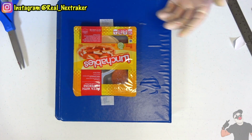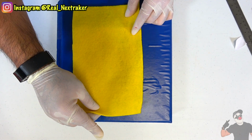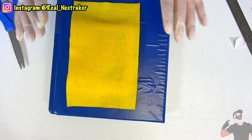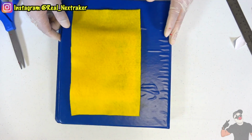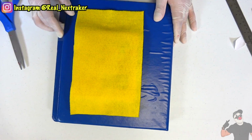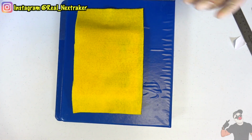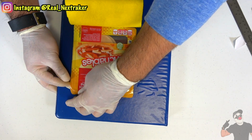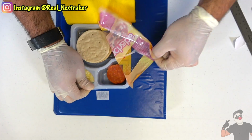And then to cover our tracks, that's where this piece of felt fabric comes in. All I gotta do is place it over my Lunchables, make sure it sticks on. And if anyone questions this, well, this is the design of my binder. I customized it, I personalized it to my liking, so I wanted to put a piece of felt fabric on there, and that's how it looks. If you wanna play it off, you can decorate it with more felt fabric, and that's it. When you're in class, all you gotta do is peel this back, and your Lunchables will be right there. If you wanna get smart though, I would suggest that you leave this off at all times.